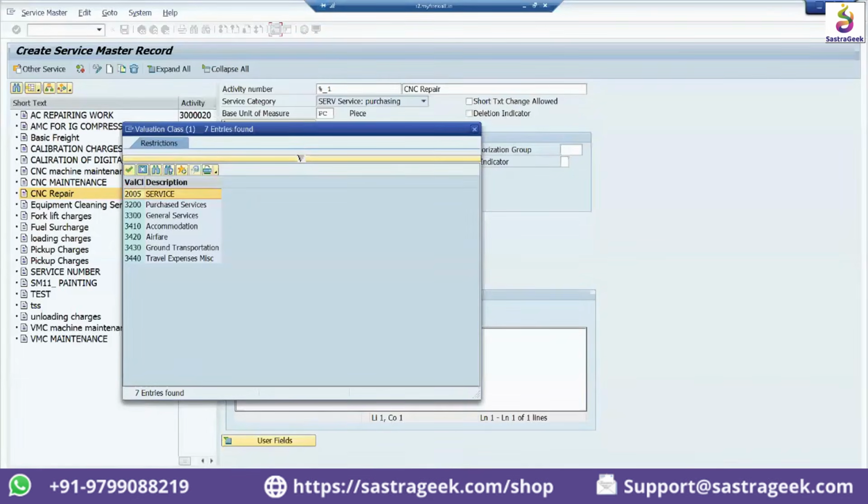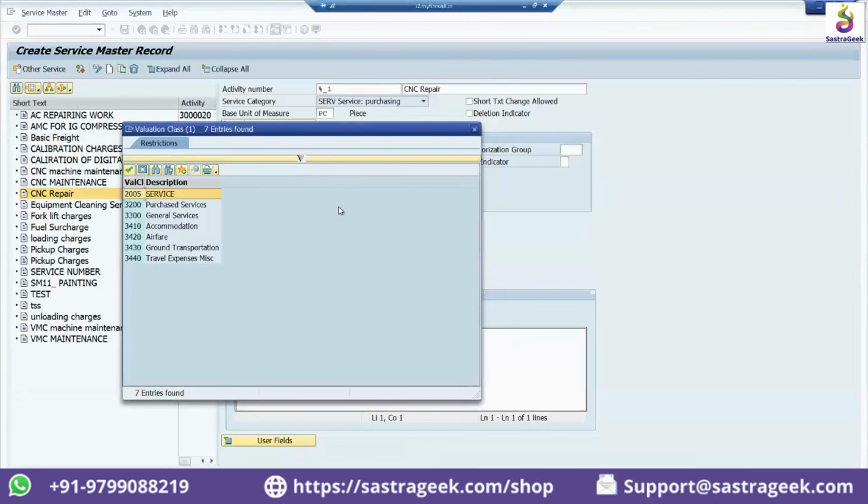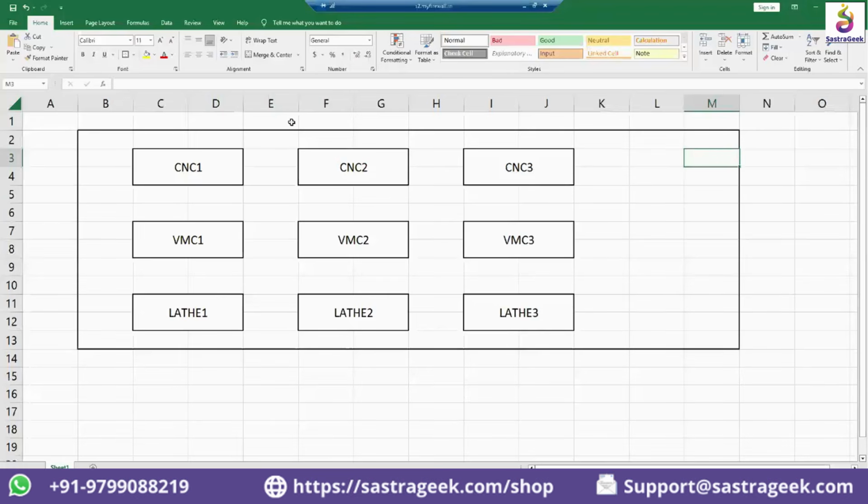Yeah. So in my case, what I am considering, based on how many CNCs he is performing. So based on for one CNC, he is charging this much. So that's why I'm putting piece here. Generally in these cases, it is based on hourly basis, so we can take hourly also. It depends on the business requirement.